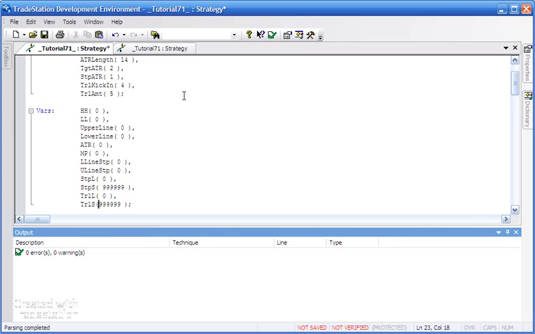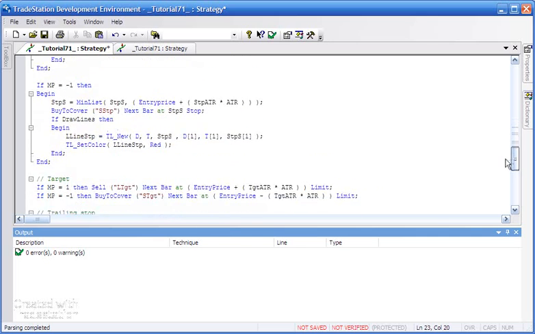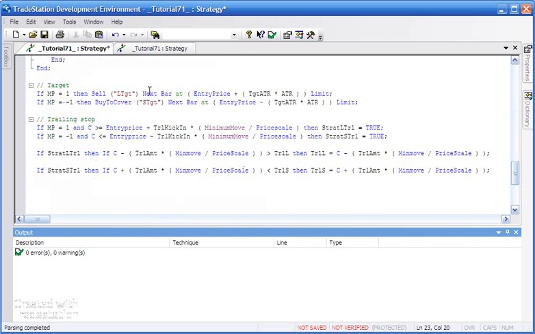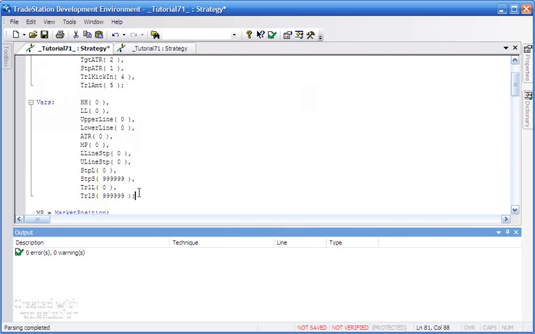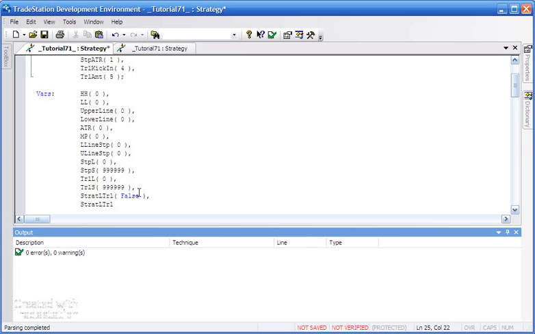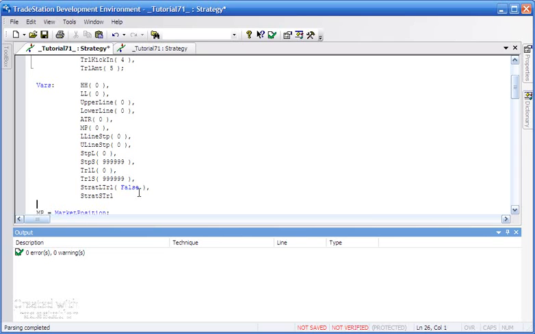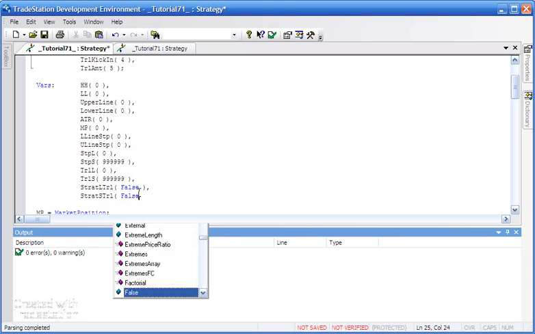Also, what I've omitted to do is set up these conditional variables that we've used here, strat L trail. I don't think I've set those up. Let's just double check. No, apparently not. So let's put those in as well. I'm going to set them as false, and the only difference is that one's an S. Make that false. Okay, and I think we're good.